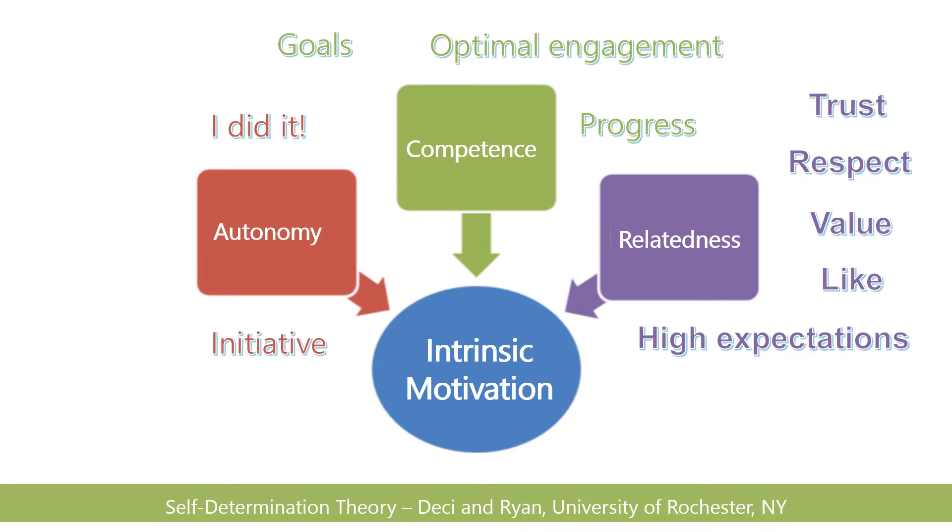Relationships motivate and engage us. Unfortunately, children don't learn well from people they don't like. Children need teachers to trust, respect, value, and like them, and to have high expectations of their performance. People have a natural yearning for autonomy. We see this when a child says, 'Mum, let me try it by myself now.'